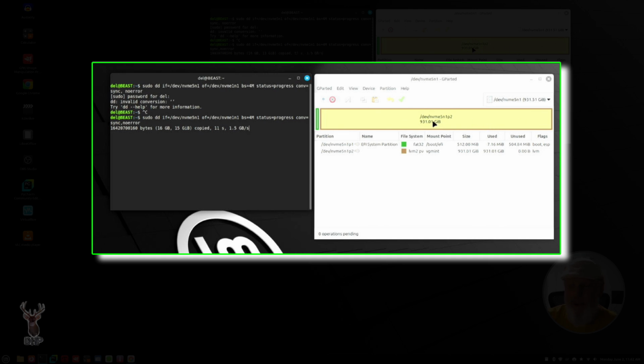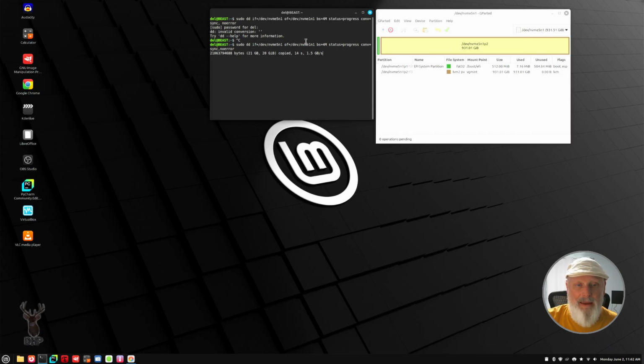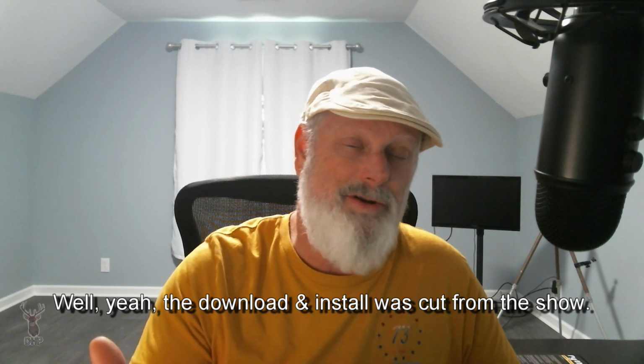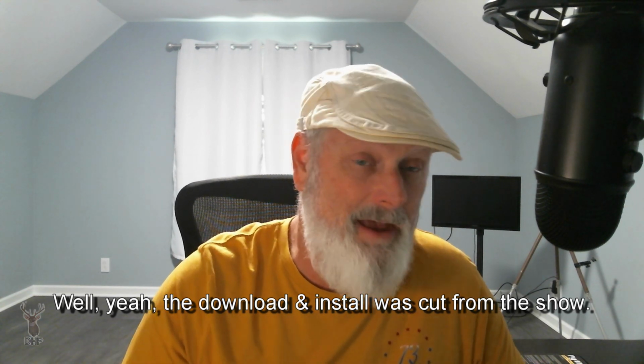All right, because remember, we are going from 5 in 1 to 1 in 1. We're a learning experience. Now, because we're going from a 1 terabyte to a 4 terabyte, when we get done, we should have some empty space on the drive that we need to do a G-parted with. I'll probably partition that unused space as NTFS, so that I can use that drive with other operating systems, because Windows will be able to see NTFS. Actually, it stands for New Technology File System, which was back from the 90s, 98, 97, something like that.